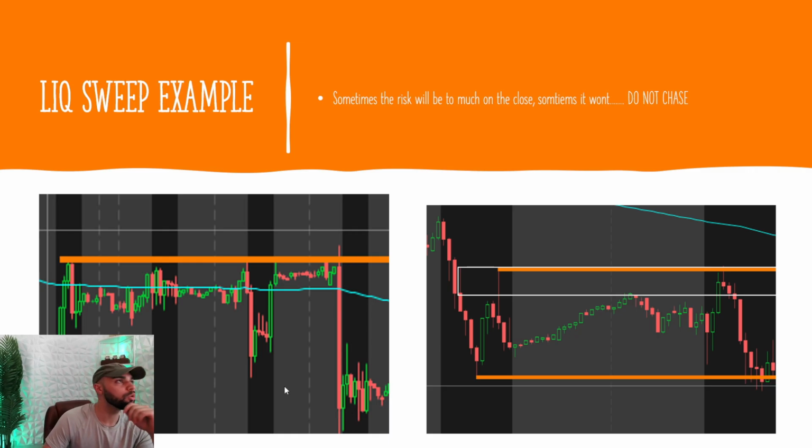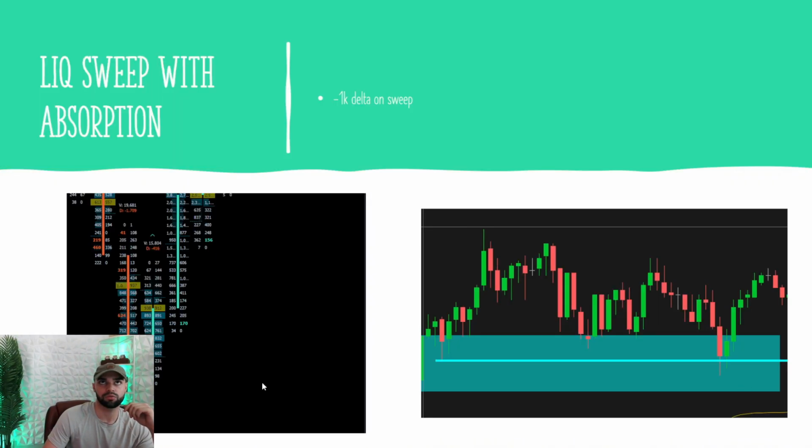Fuck no. Don't move your stop. Invalidation level is going to stay here no matter what. Don't fucking move that shit. If the setup looks great, but the risk is too much, what do we say? Risk is trump. Don't take the setup. Easy peasy, right? This right here, look how perfect that sweep was. Close below, great risk. Put your stop right up here, and then bam, go for VWAP.